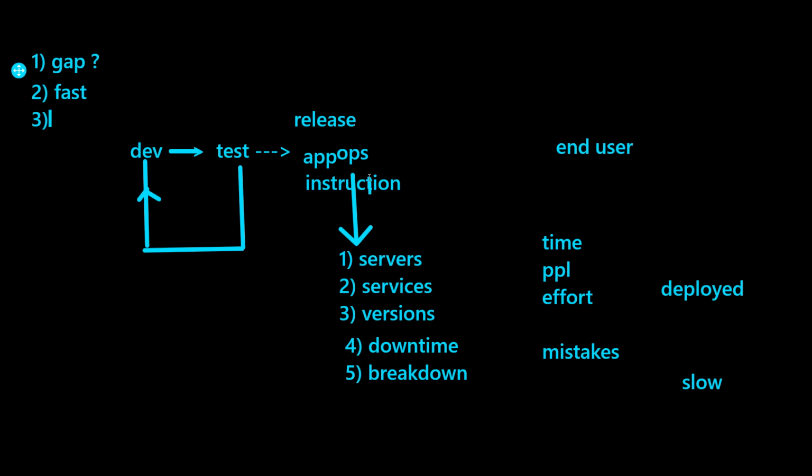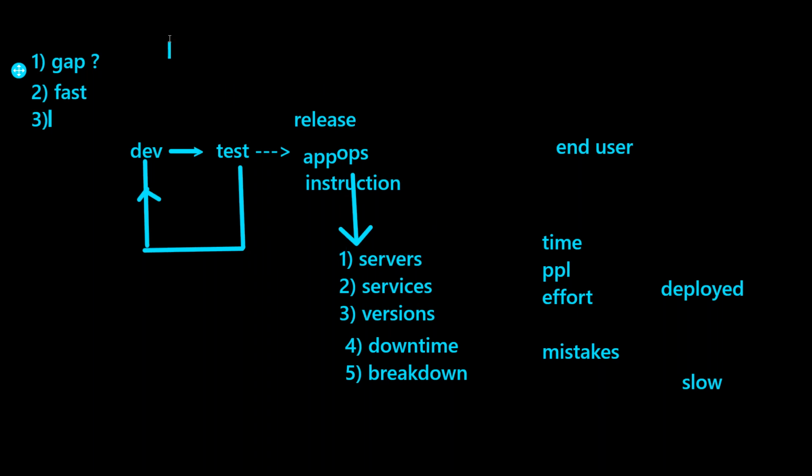See, this is a challenge for two reasons. One reason is they don't have proper collaboration. They don't understand the terminology of dev team, test team. They don't understand their instructions. Similarly, dev team doesn't know how to provide proper instructions to ops team. So there is a gap between the teams, and also the process was very slow. Correct? So how to overcome, like how to make this process faster?